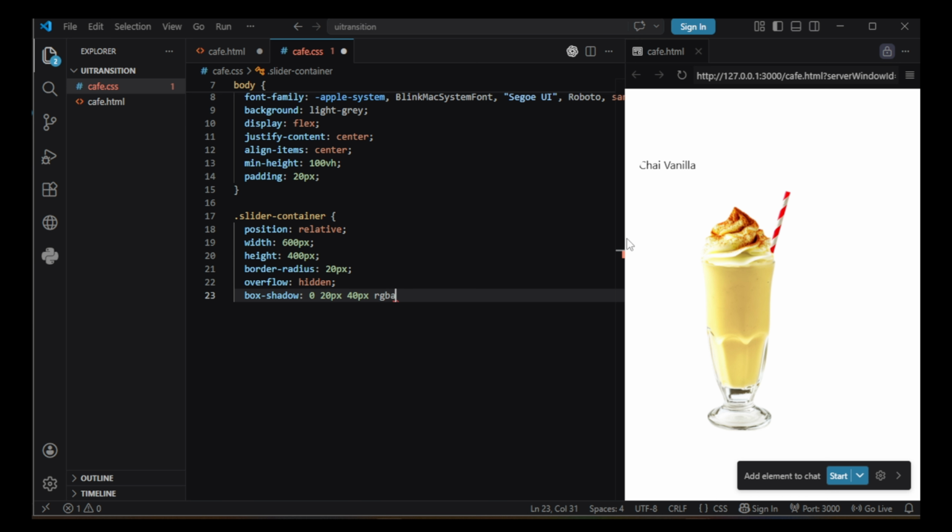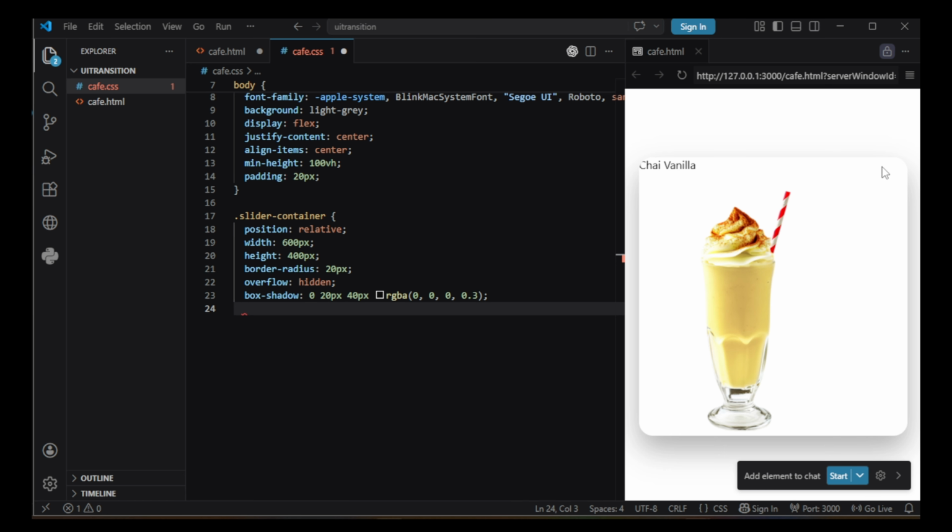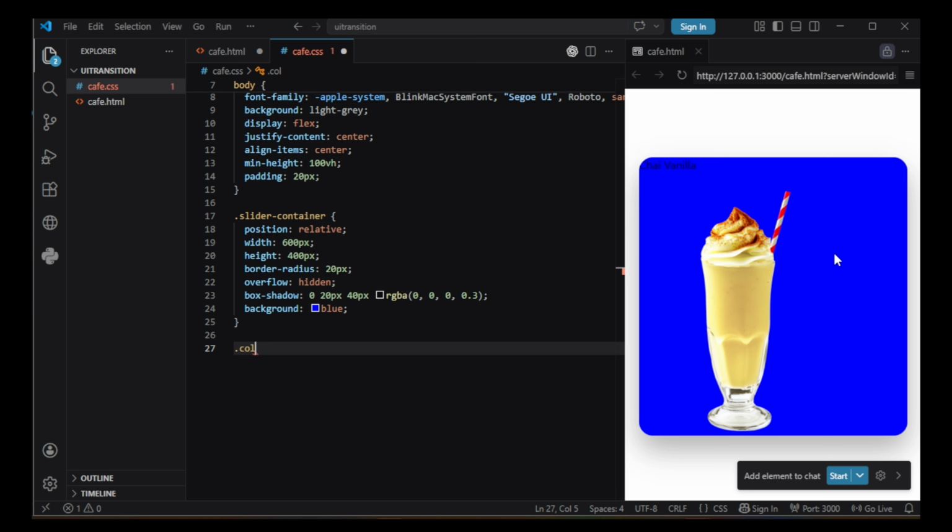Now, this is where the transition magic really begins. Let's talk about the color overlay. Instead of instantly switching background colors, I position this overlay above the container, starting at negative 100%.